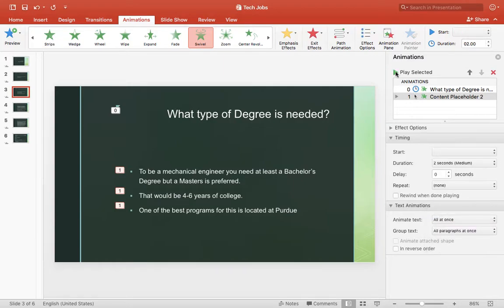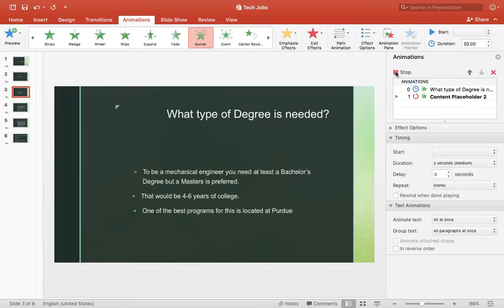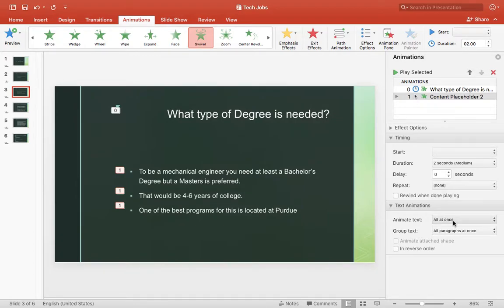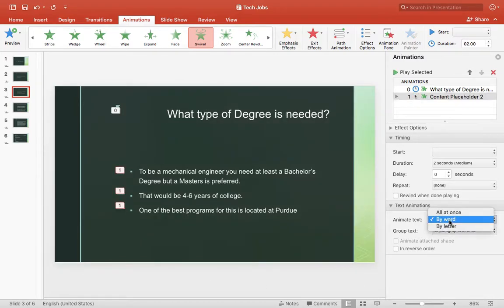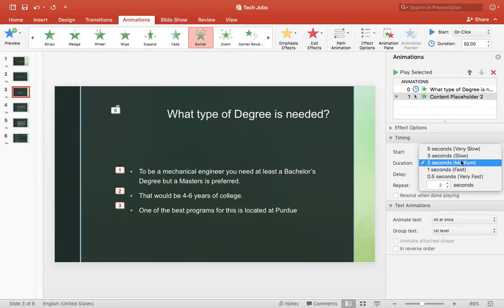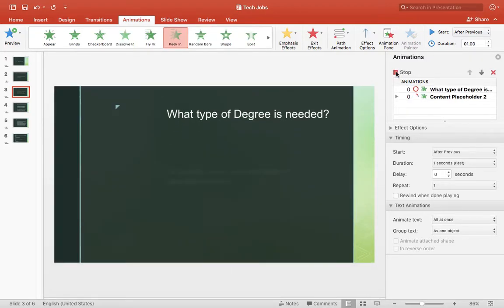You also have this all paragraphs at once option, which is going to make it all come in at the same time. But again, you have the by word option. So you can also make all the paragraphs come in at one time by word. Okay, so just some options that you have. I'm going to leave this as all at once and first level because I think that worked fine. But I'm going to slow this down. That's going to go too fast and you won't have time to read it. So make sure you slow that down. And you can see here that this is on click. So we want to make that after previous. Okay. So when we click play on this one, we can see the whole slide.